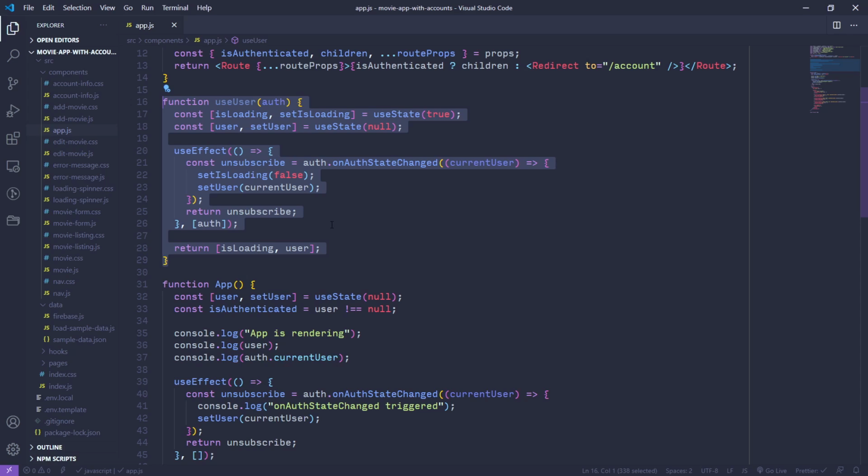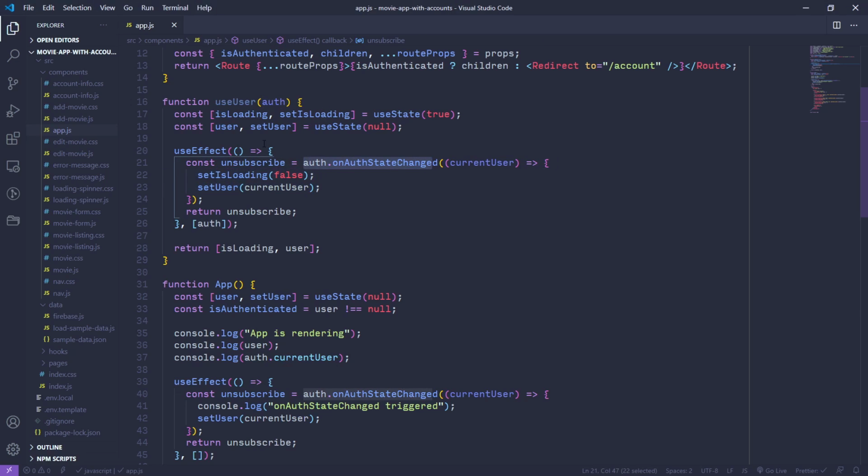So you want to make sure that your logic works in both of those situations, because we have this race condition where we could be in either situation. Either our app could render first or our Firebase library could initialize first. And because we learned that onAuthStateChanged is always going to be triggered at least once when you first set up this subscription, it's always going to be called when the library has initialized, or it'll be triggered immediately if the library has already initialized. We know that by the time this runs, Firebase has initialized and we have our current user. So that works regardless of which situation we're in.